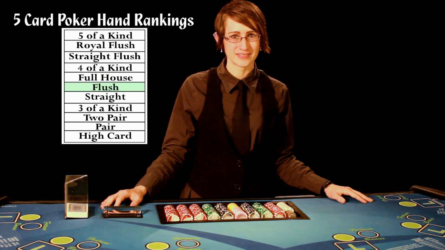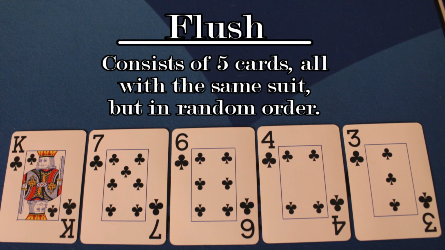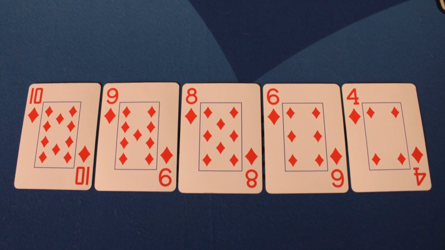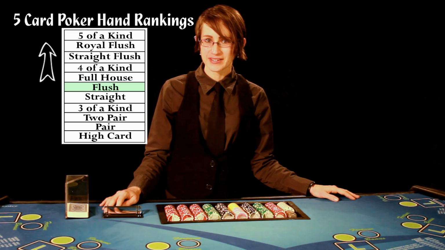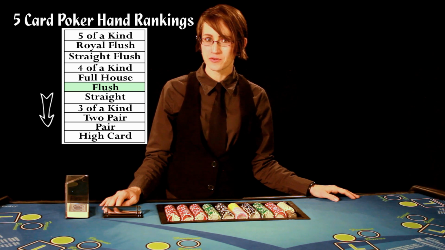A flush is next, and this hand consists of 5 cards with all of the same suit, but in random order. For example, all diamonds or all spades. A flush will lose against a full house or higher, but it will win against a straight or lower.